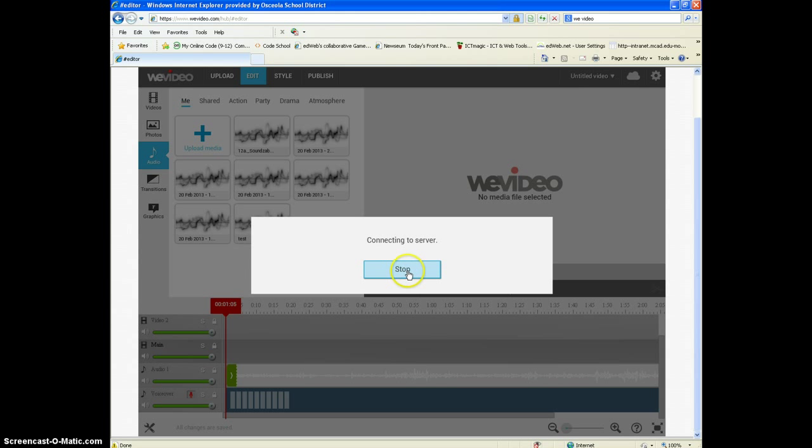And then it might take just a few seconds to connect to the server, so you'll have to be patient. And then another box will show up that says audio's recording. There's a 2-minute limit. Press stop to end the recording. So right now it's recording my voice, and you can see that it's picking up my audio down below and how long I'm recording for.